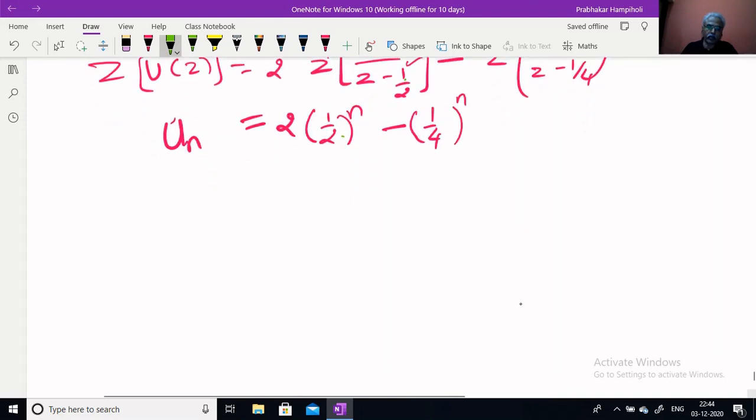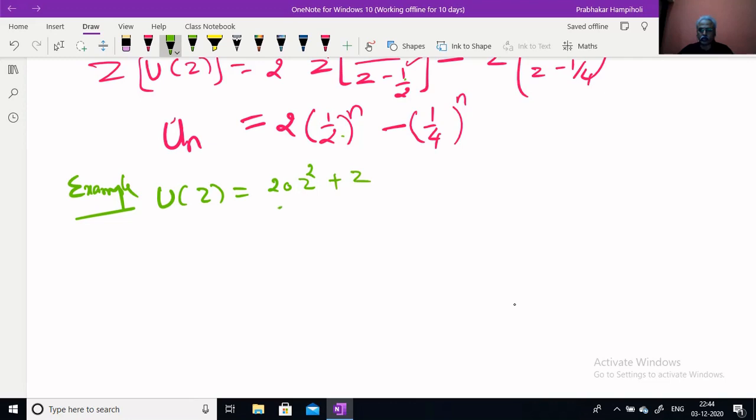If you are ready, shall we do the next example? Start putting the next example number. Once we are used to it, if they are linear factors, I think there should not be any problem. If they are not linear, then we have to work a little bit. For not linear also I will show you, but one more for linear. Are you ready? Let U of z equal to (20z square plus z) whole divided by (z minus 2)(z minus 3).